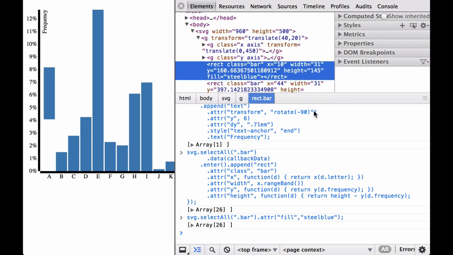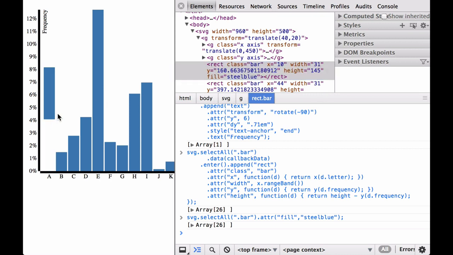Why did this happen? This happens because SVG rectangles are drawn in SVG coordinate space, which means the X and Y point define the top left corner. The width defines the width, and the height defines the height, which in the case of the SVG coordinate system means that as the height grows, it moves towards the bottom of the chart. While the y scaling function provides scaling that inverts the chart, it does not actually invert the chart. This is why the height of the rectangle is defined as the height of the inner drawing space minus the y scaling function of the frequency of the letter.